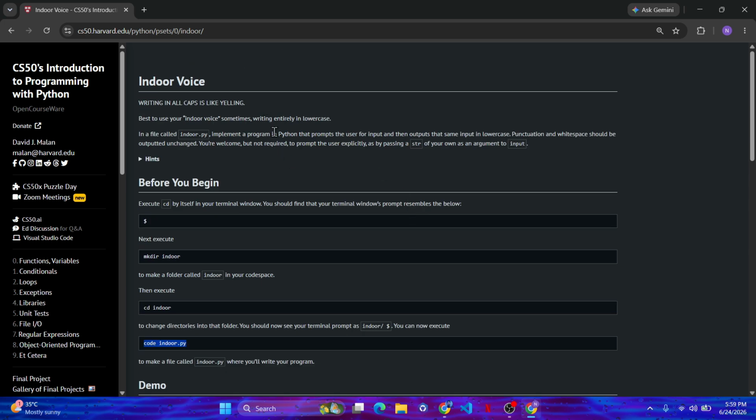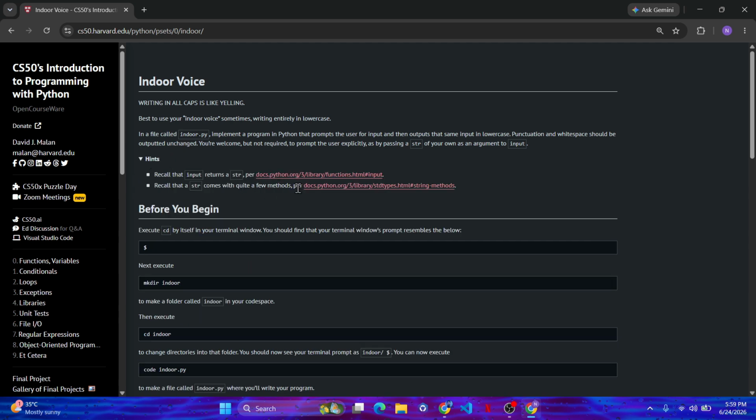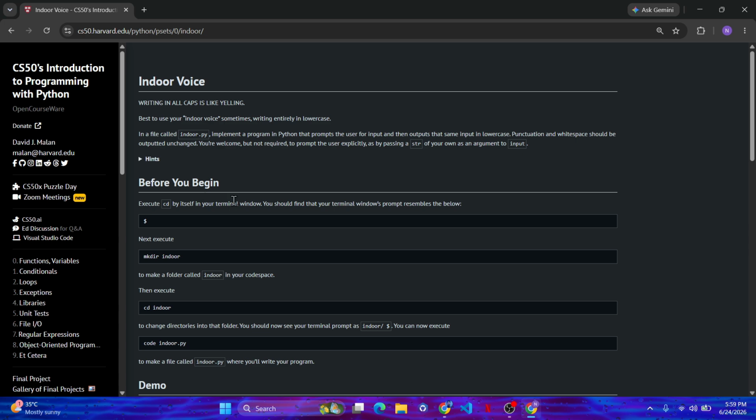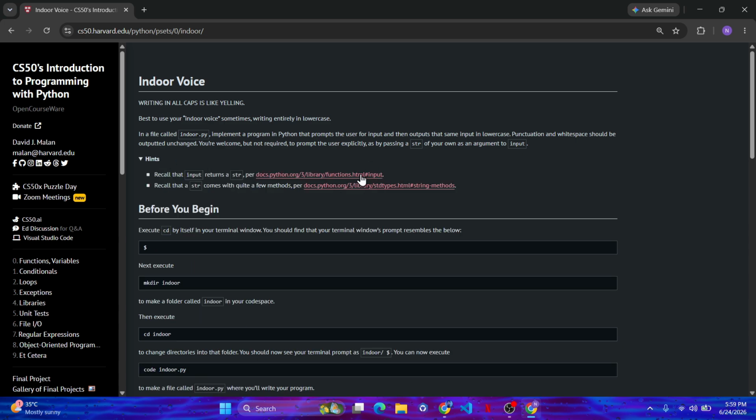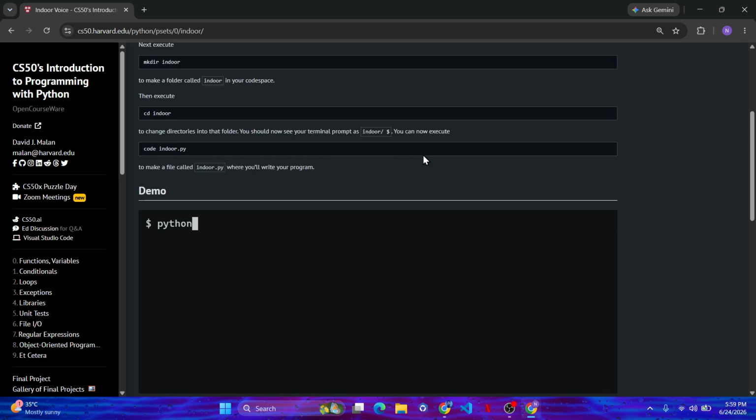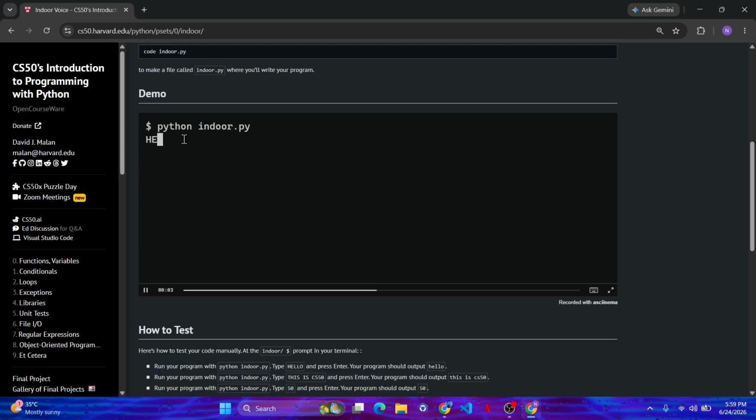Then go here and read all these requirements. These are the requirements for the code that you're going to make. So based on the requirements, you're going to make a code that can fulfill all the requirements, and that's it. Just the requirements, nothing extra. If you get stuck anywhere, you can click on hints and you get the hints. But I would not expect you to understand all this without seeing the lecture and all. This is a demo. When you run the code and give this specific input, your code should give this output. That's what they want your code to do.